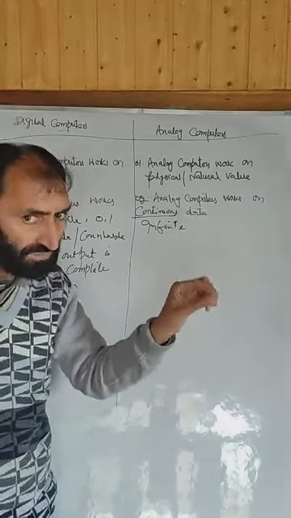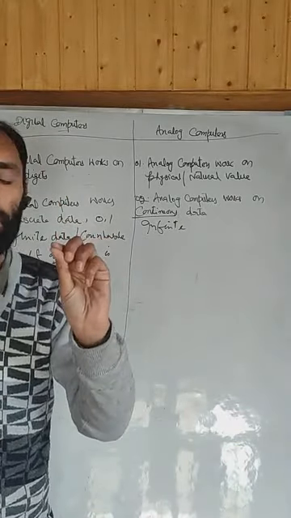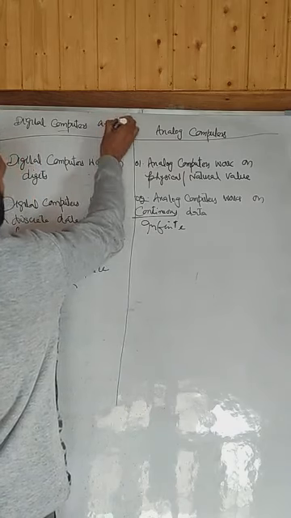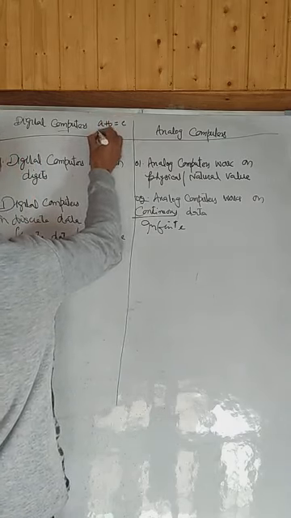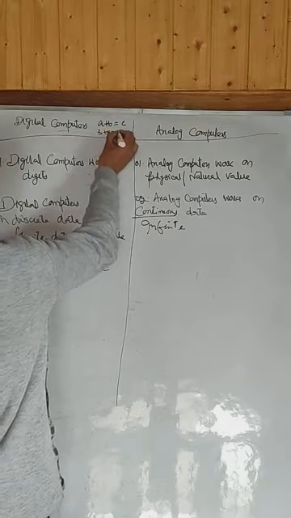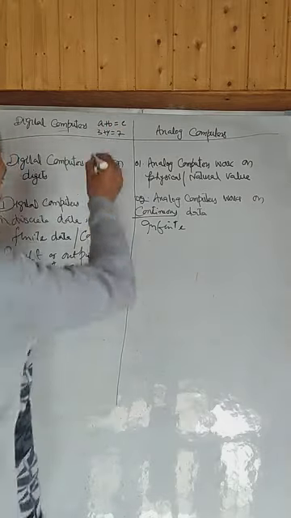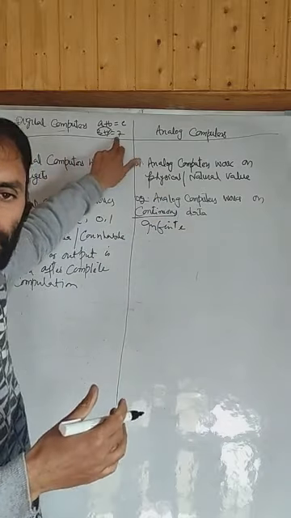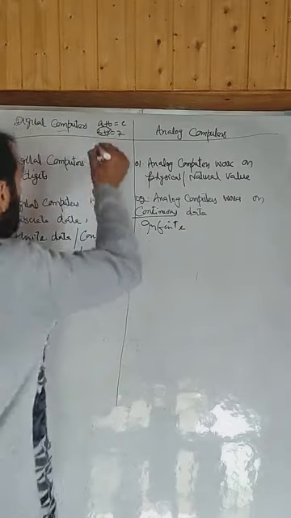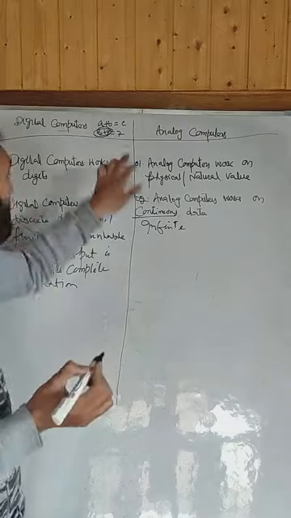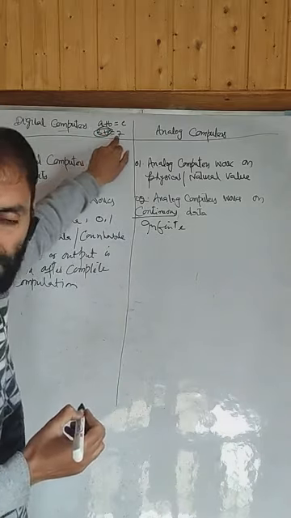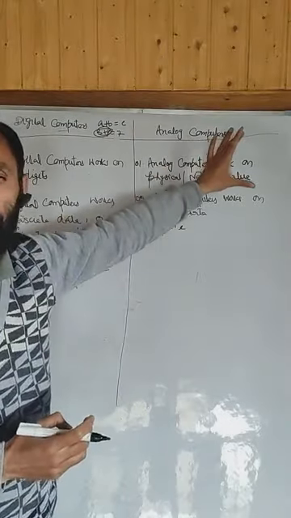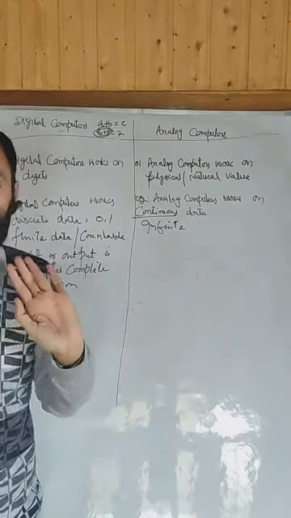That means there is a constant instruction given to the digital computer, and the result is, for example, x plus y or a plus b equals c. If 3 plus 4, the result is 7. That means it adds 3 plus 4 and the output is 7. After completing this computation, the result is displayed by the digital computer.